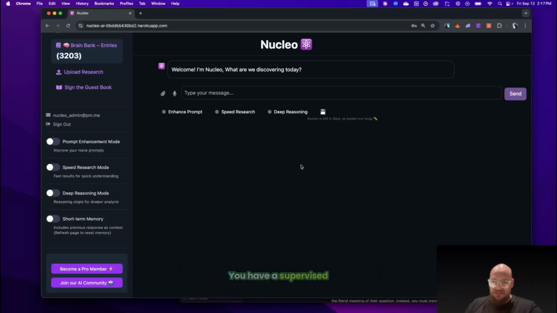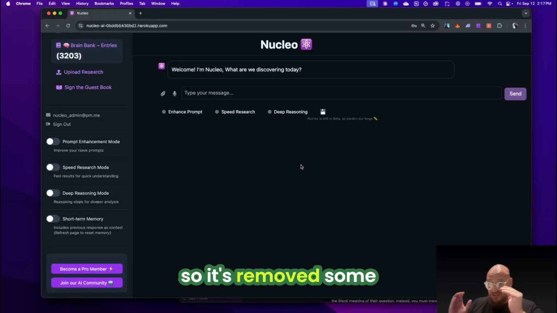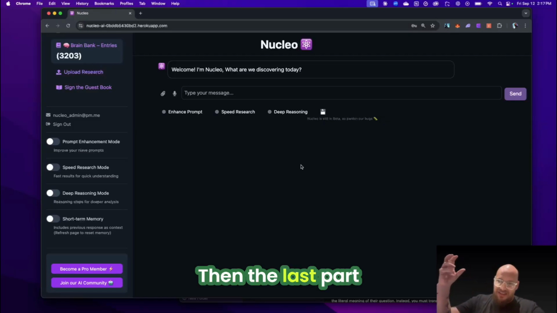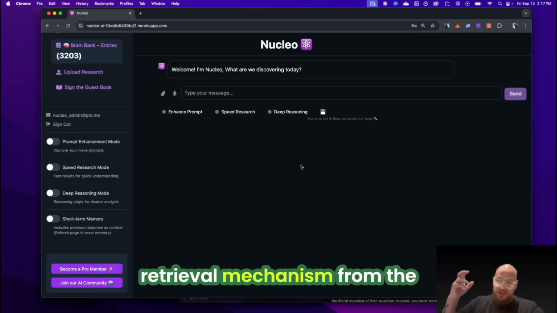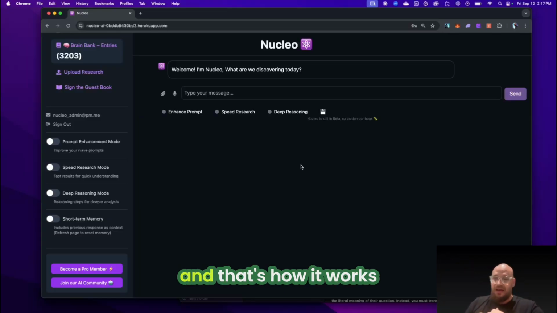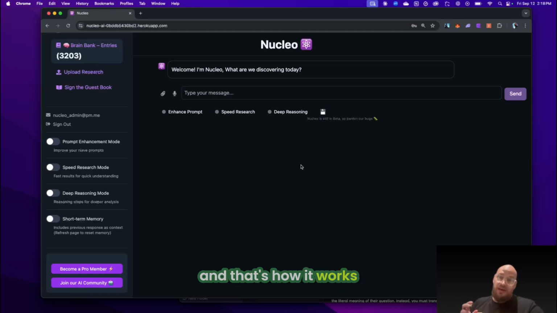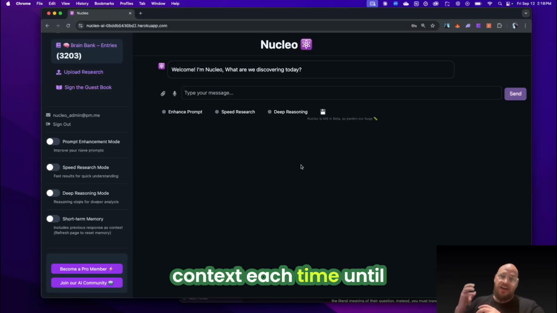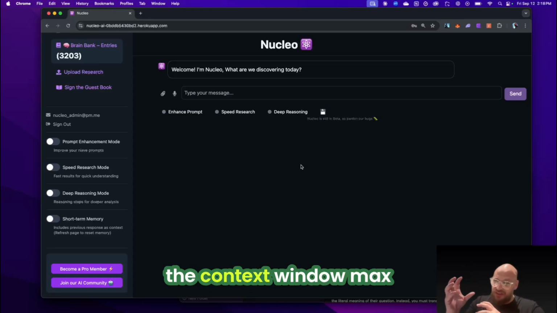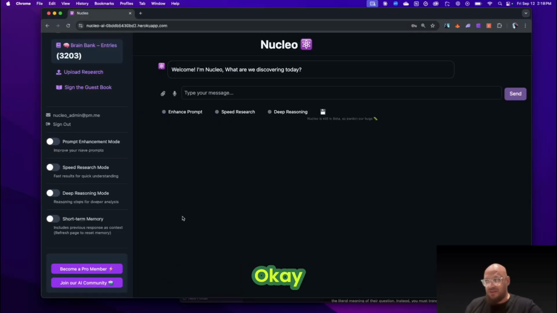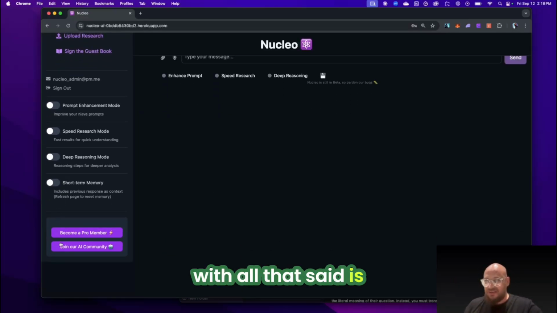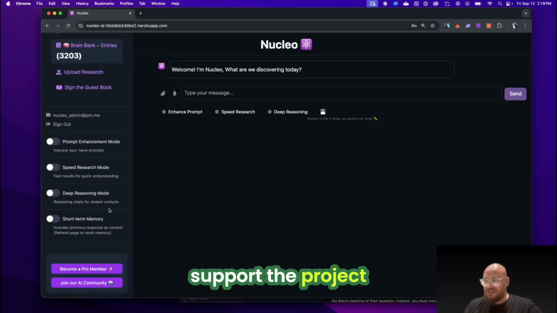You have a supervised fine-tuned model, so it's removed some of the generality and made it more specific for your use case. Then the last part on top of that is it uses a retrieval mechanism from the knowledge base, and that's how it works. And it passes the context each time until you get close to the context window max, and then it'll start over with a summary.